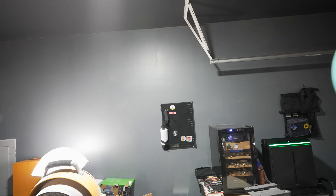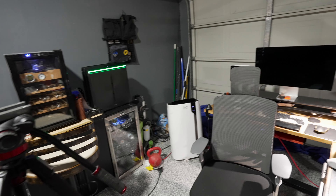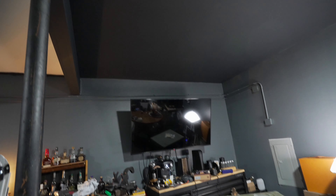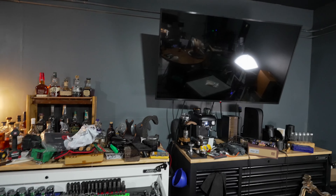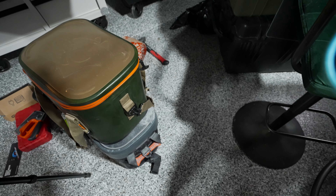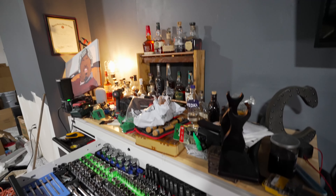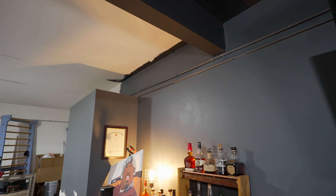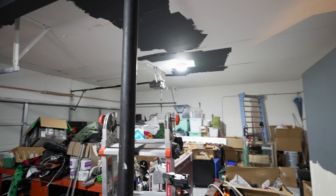A few updates coming: we're going to put a ductless mini-split AC system up on the wall here soon — it's in the back of my truck waiting to be installed. We're also going to finish painting. Right now the ceilings are black of night and the walls are web gray, both from Sherwin Williams — great color selections that really go well with the polyaspartic floors which have gray, black, and white in them. Paint color was critical. I also have some more drywall repairs to do on that side.